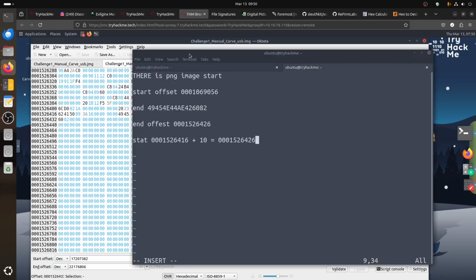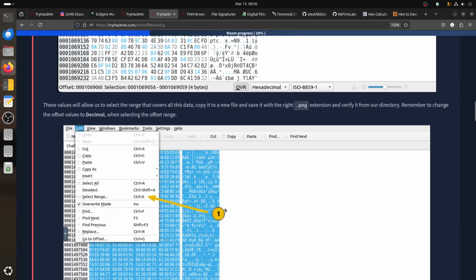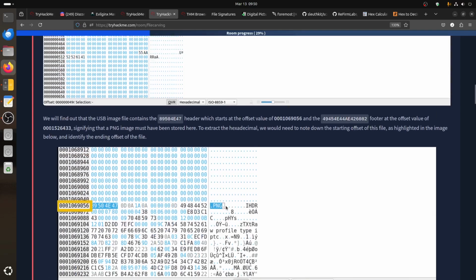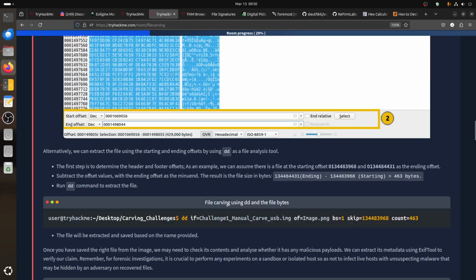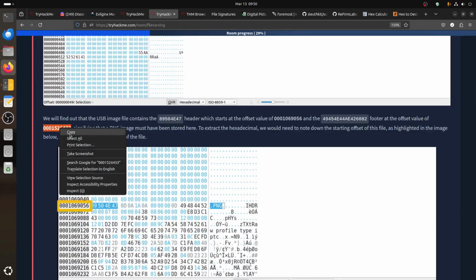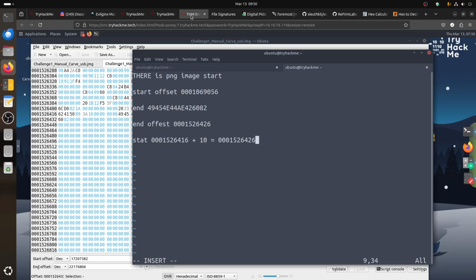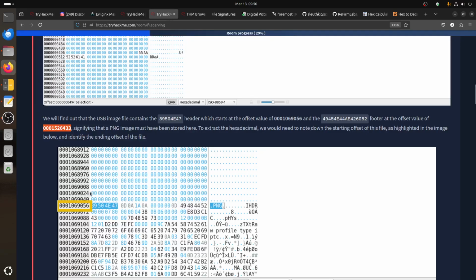So if I start like in the image here, the 1069056, the start, let me do something quickly, guys. We know the start of a PNG is there, so if I convert to decimal, decimal is 6819.